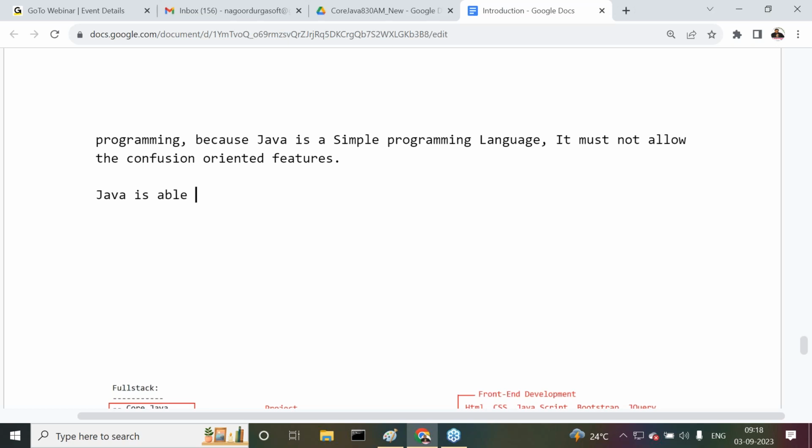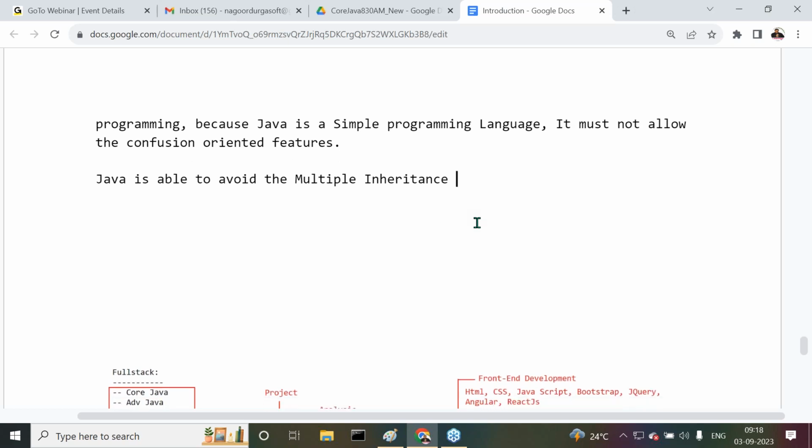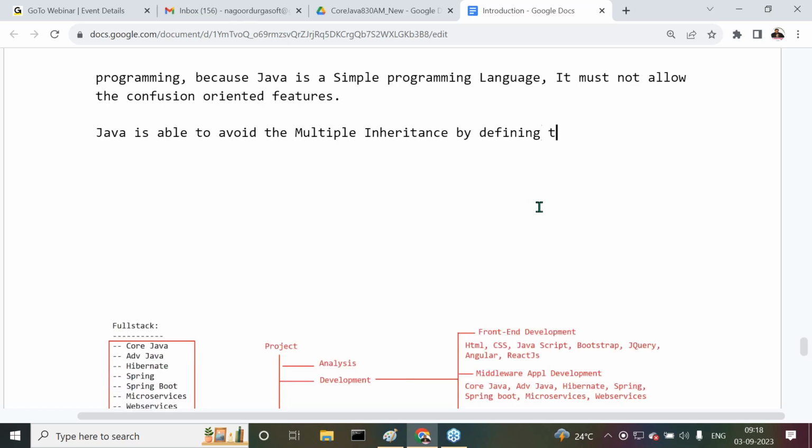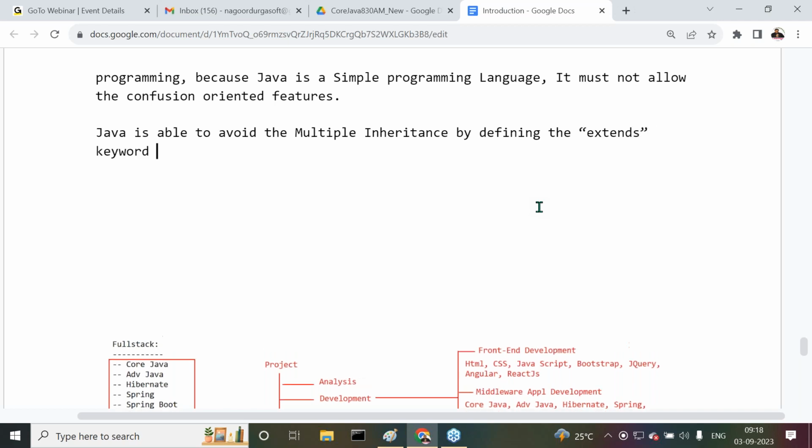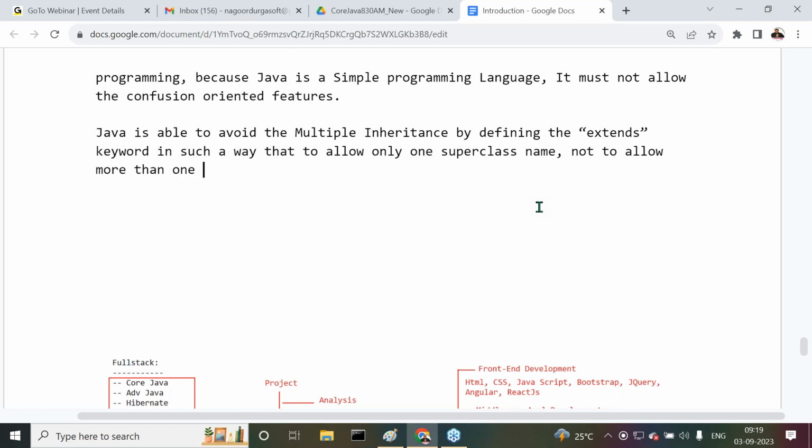Java is able to avoid multiple inheritance by defining the extends keyword in such a way that it allows only one superclass name, not more than one superclass name.